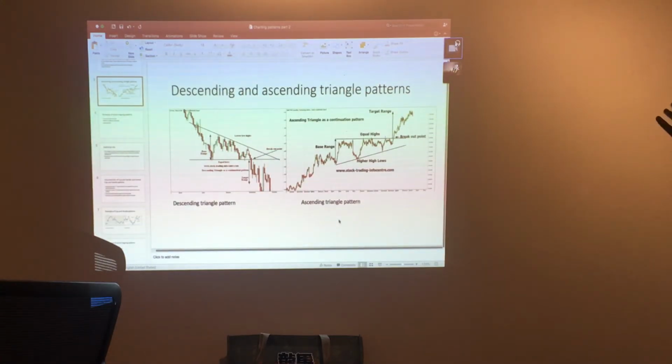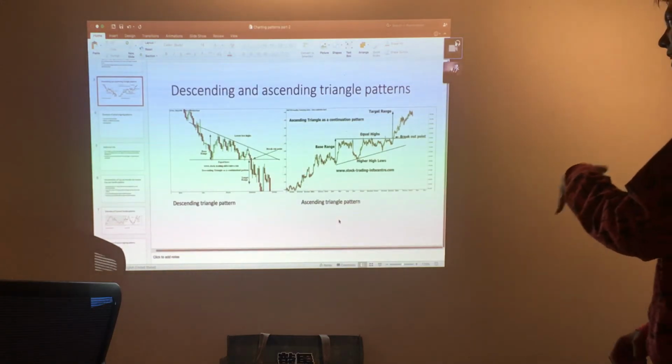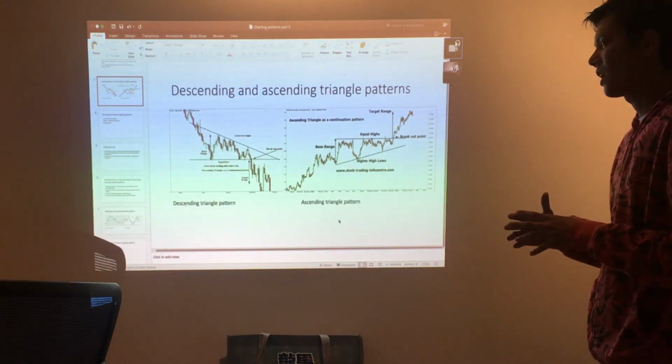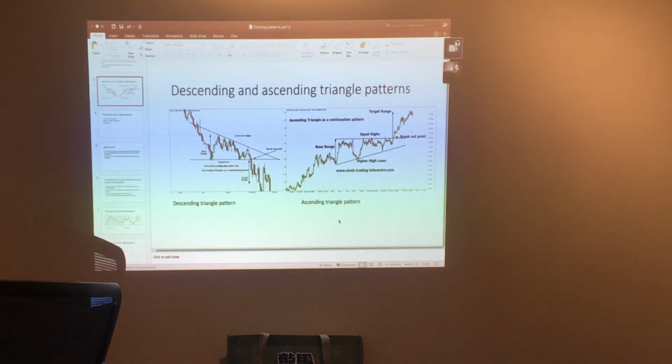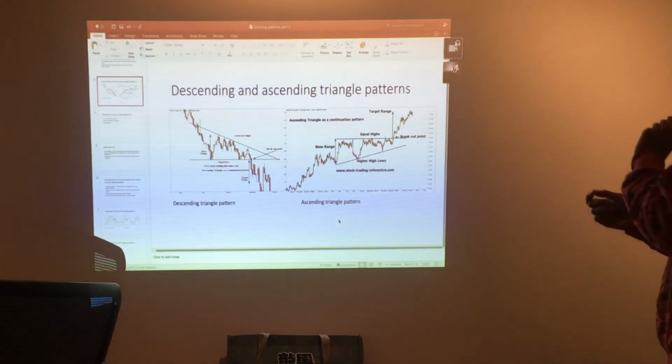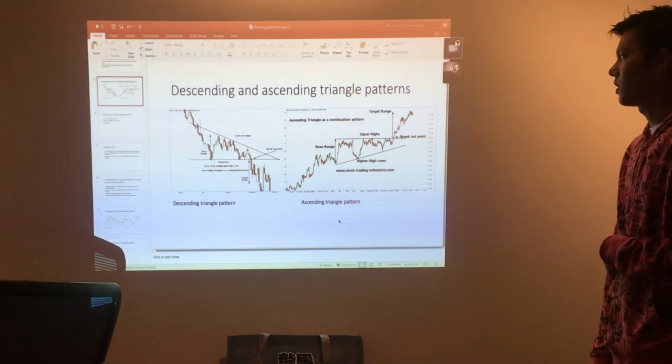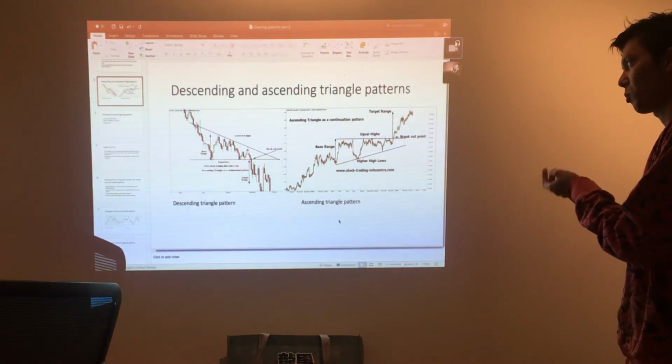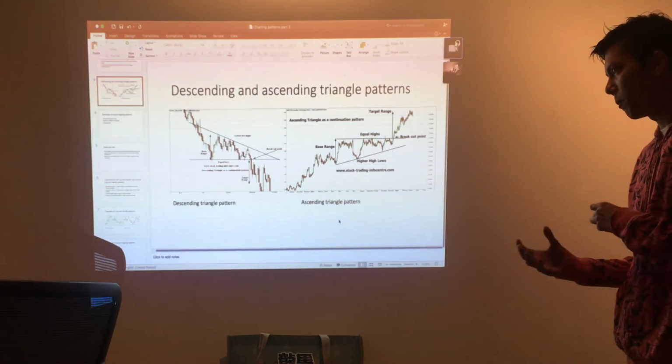I think it's quite clear, is it? I think it's only clear if the lines are being drawn. So I think the challenge is that in order to draw the lines, you need to spot it first before drawing the lines to confirm what you see. I think that's the biggest challenge in spotting a pattern.